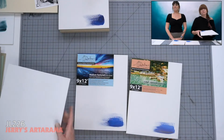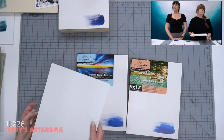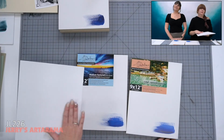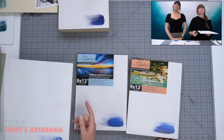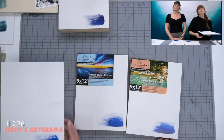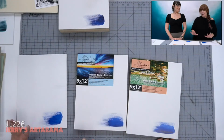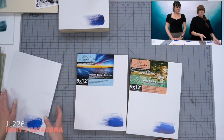We have another question. I was just thinking you could use a palette knife to kind of scrape slightly the edges after it sort of settles a little bit. Oh, Frida with a win. Frida's so smart.